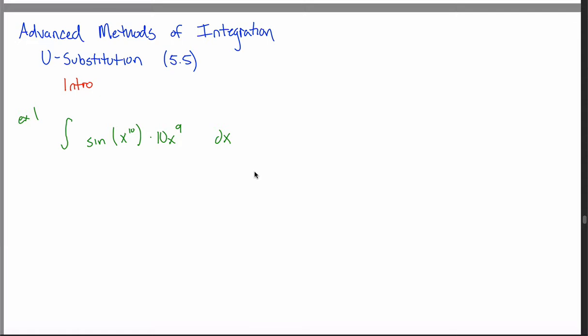We haven't done anything like that on the antiderivative side, and it's been very intentional, because in order to find antiderivatives of more complicated functions, we need more tools. We need what I call advanced methods. And the first and probably the most useful advanced method is what's called U-Substitution.